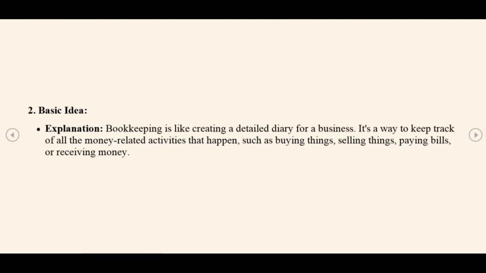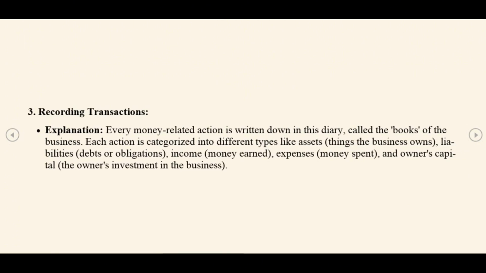Okay, let's break down this definition and understand it in easy terms. Basic idea: bookkeeping is like creating a detailed diary for a business. It's a way to keep track of all the money related activities that happen, such as buying things, selling things, paying bills, or receiving money. Recording transactions. Every money-related action is written down in this diary, called the books of the business.